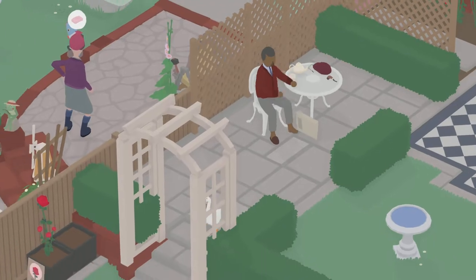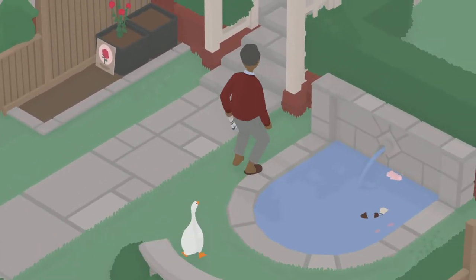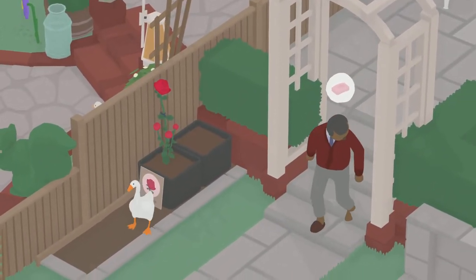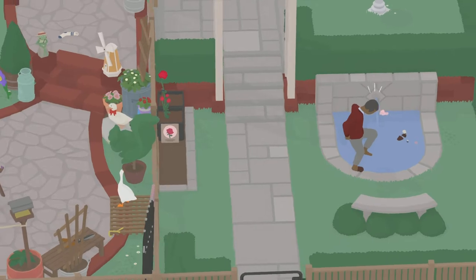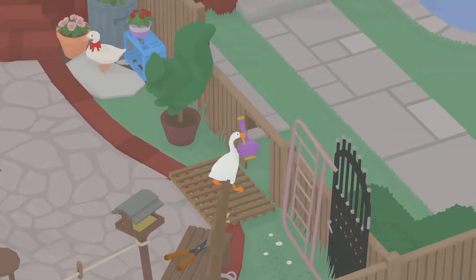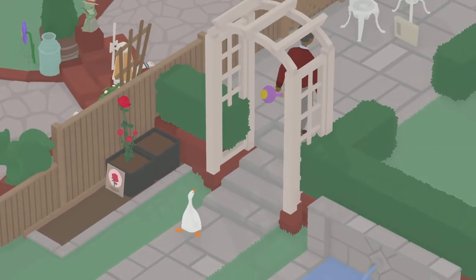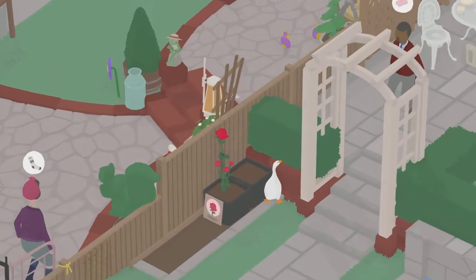Right. He hasn't even noticed. Oh, now he has. It needed a wash. What's he doing with the sock? Haha, that's funny. He just throws it back to them. Right. Oh, I wonder. So he throws it over. I wonder if I put the vase in there, would he just throw the vase over? Let's see.